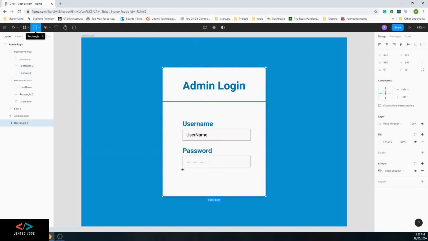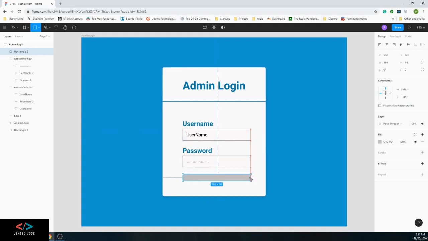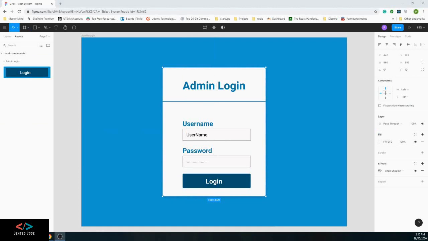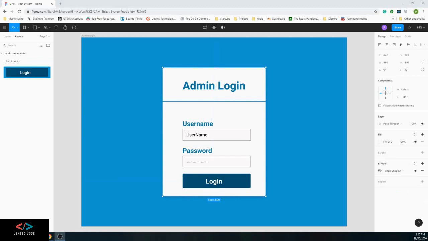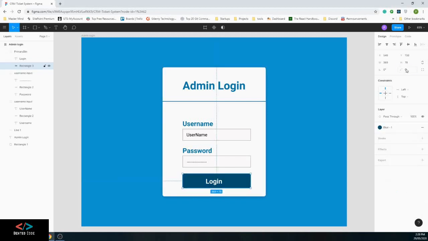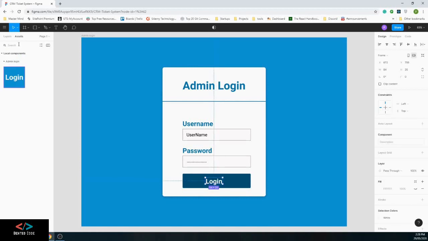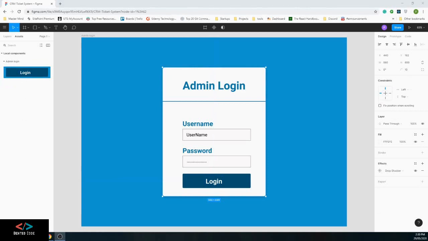Let's create a login button. Let's get the rectangle. Give rectangle a blue one, primary color. Write login text, and let's give the text white color. I don't like this pointy corner, so let's change the corner radius. Okay, now button is ready. Let's export this button as a module to our shared component so that we can reuse this button in the future. Okay, the login page is done, I guess.